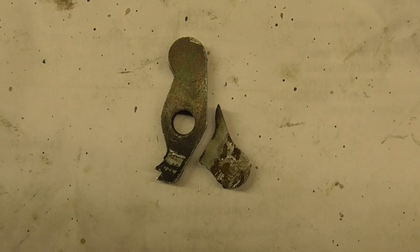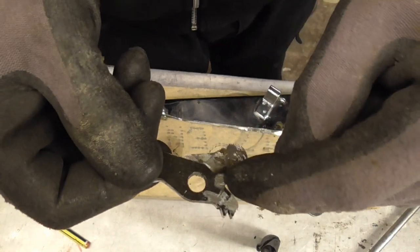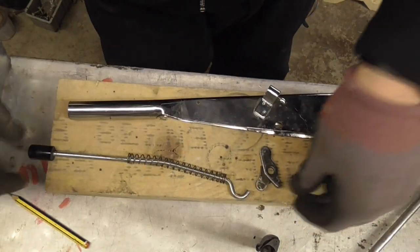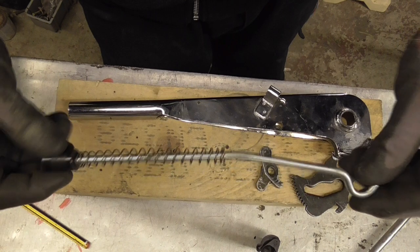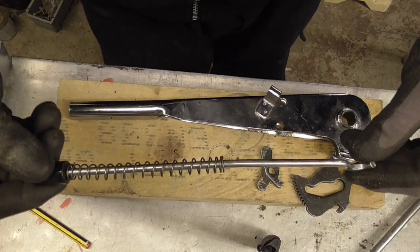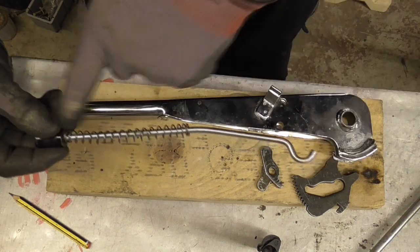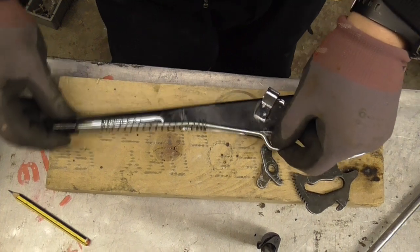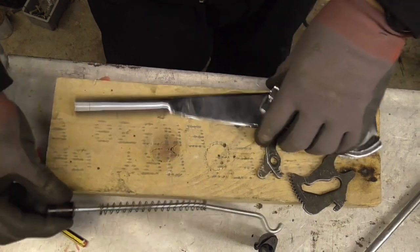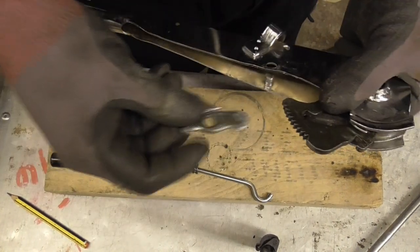It's time to get the welder out. So we've got our new pawl — it's just got a spot weld on there and I've ground it flat so I can test it. That's vaguely the shape we're looking for. The hook or the rod — this one was really gnarly, bent out of shape badly. I've just spent a couple of minutes straightening it as best I can because it had a twist in it. And then it needs to bend in the opposite way — normally it's bent slightly that way, but now it needs to follow the shape of the handbrake and go down for the pawl. It's easy enough to bend just by hand, at least on this aftermarket one.